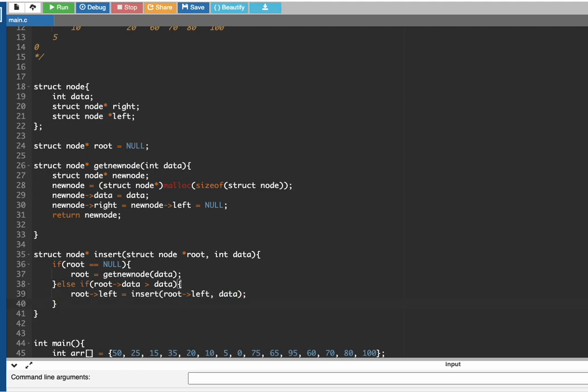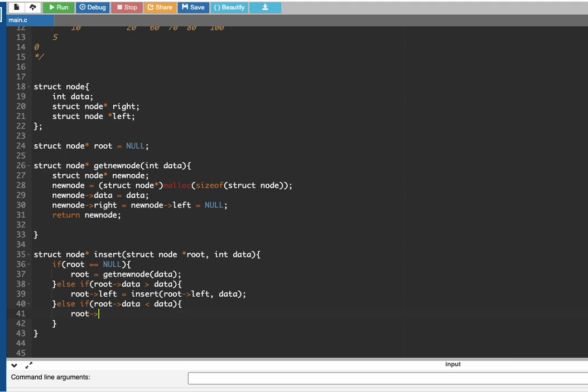Okay, once this is done, let's do the else if root data less than data. If root data is less than the data, then data is bigger than the root, it should go to the right.